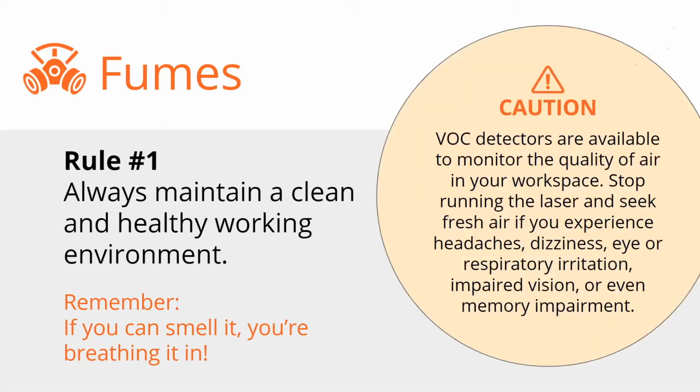And they do sell VOC detectors. VOCs refers to volatile organic compounds. This is the stuff that can't be trapped with a HEPA filter. So it's the really bad stuff, and it's what creates odors. So there are detectors out there you can get on Amazon that can tell you if the air is clean in your room. We've got one in the office. I got to tell you, it does scare you because you'll realize that air is not clean anywhere. Especially, we have one guy in our office who's a smoker, and that VOC detector goes off anytime he walks near it. So yeah, it's picking up formaldehyde or whatever chemicals are coming off of him.